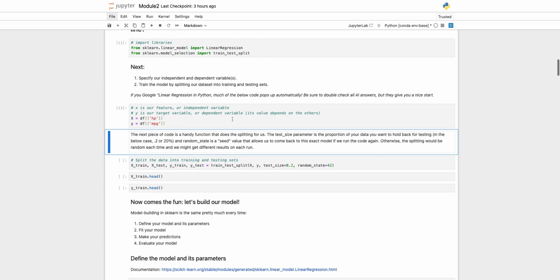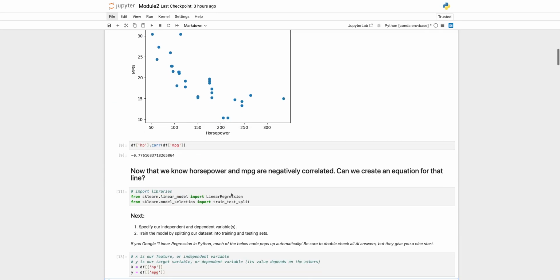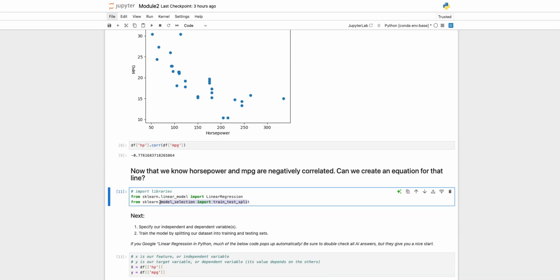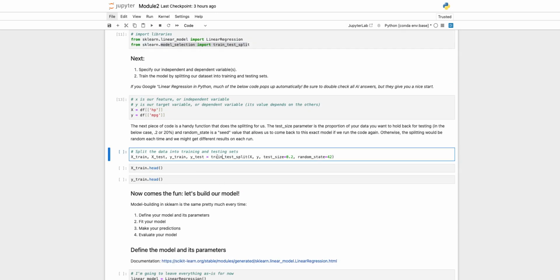The next part is using that train test split library. What it's doing is calling this train test split, and I've sent it my new data frames that I want it to create. So I want it to create train and test data frames for X and Y. So I'm going to send it my X variable, my Y variable. I'm going to tell it my test size. In this case, I'm telling it 0.2 or 20%, which means that 80% of my data is going to be used for training and 20% is going to be used for testing.